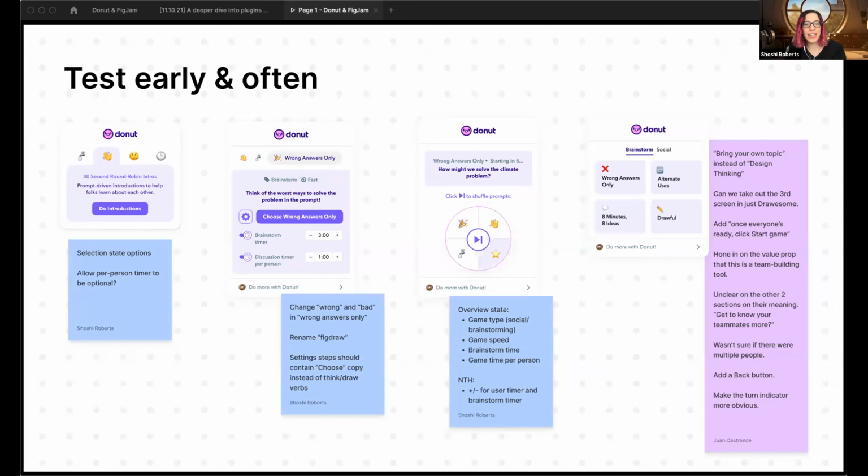So our team already has frequent brainstorming sessions as well as social gatherings. So we used a bunch of different iterations of this widget in those sessions, and that really helped us identify both confusion and fun at every stage. And also big thank you to the Figma team for doing a bunch of this testing with us as well. So yeah, testing early and often was a really useful recipe for us.